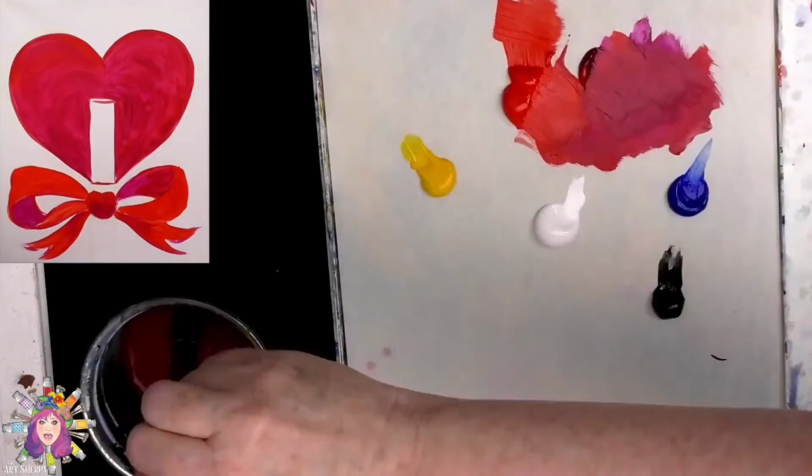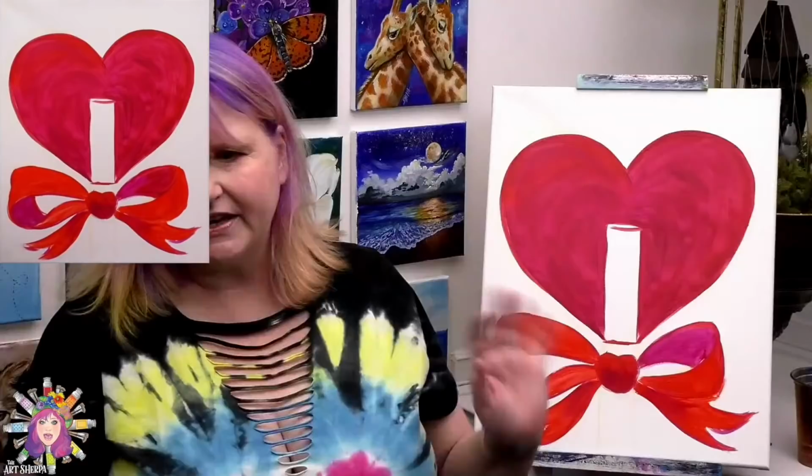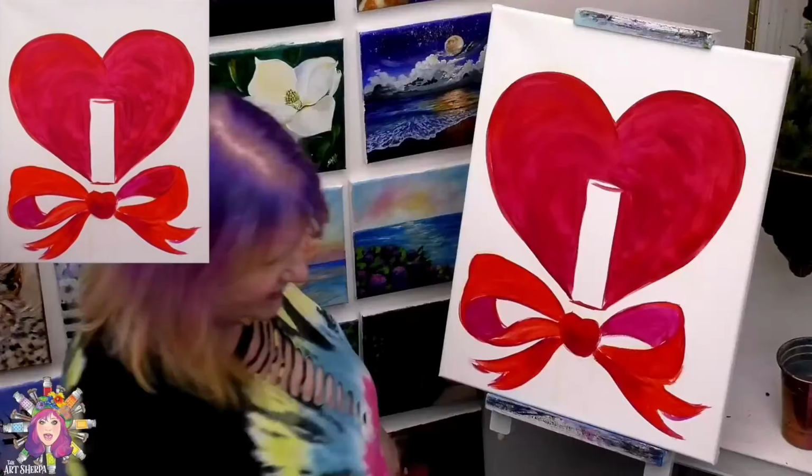I'm going to rinse out super thoroughly, maybe even across two water cups to make sure all the red is out. You're going to have your hands, the canvas, and this is a good time to look at it. I'm looking at it and I feel like I could move this bow out a little bit further. Sometimes in chalk, you'll look at it and it will seem like, oh yeah, that's great, and then you'll be like, no, I want to tweak that bow. So how am I going to do that?